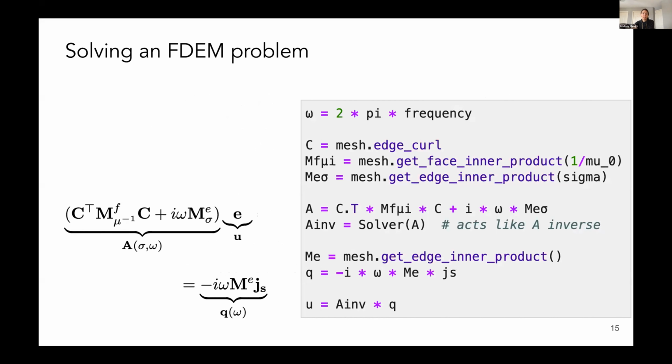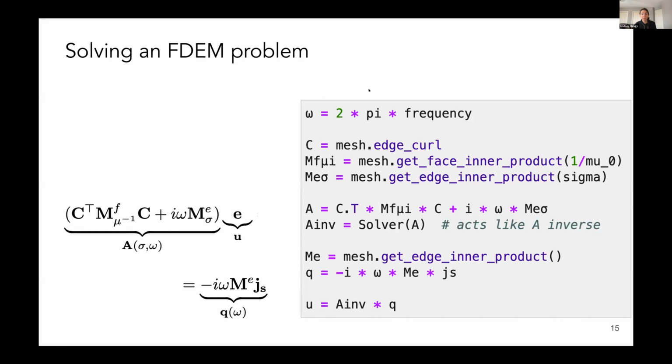So now that we know the discrete system that we're going to work with, we can actually go ahead and implement that in code. And so this is what it kind of looks like when you're working with SimPEG. We've tried to basically set up SimPEG so that when you're writing out these discrete equations, it does very much look like the discrete version that you would write down in your notebook.